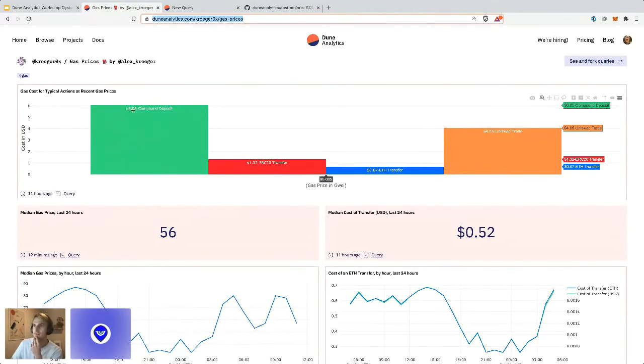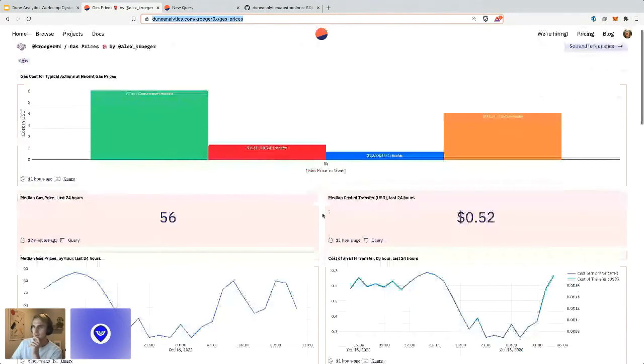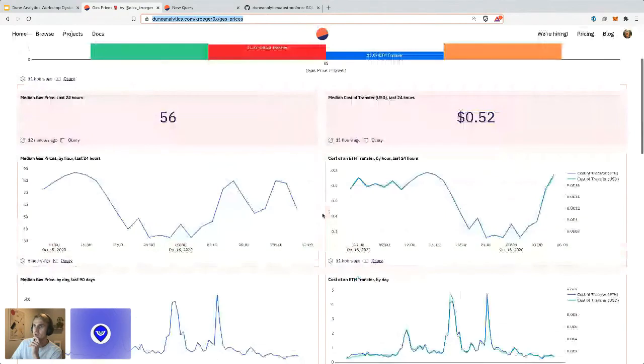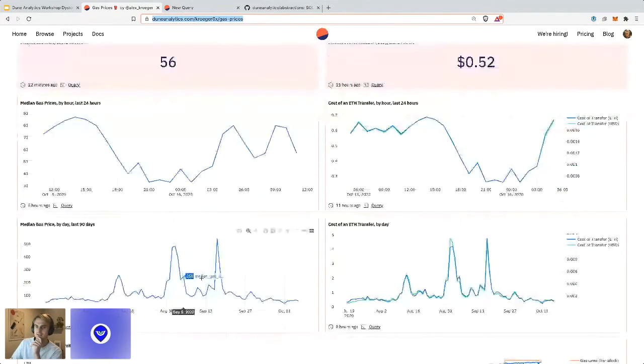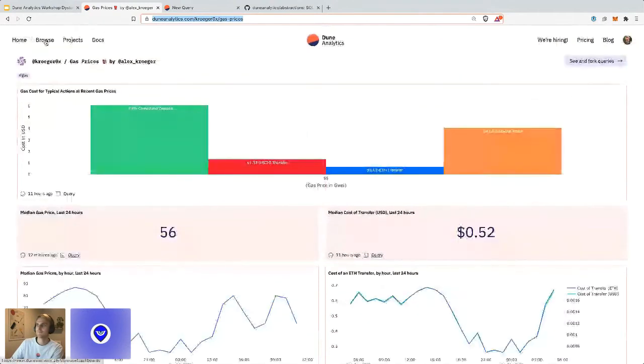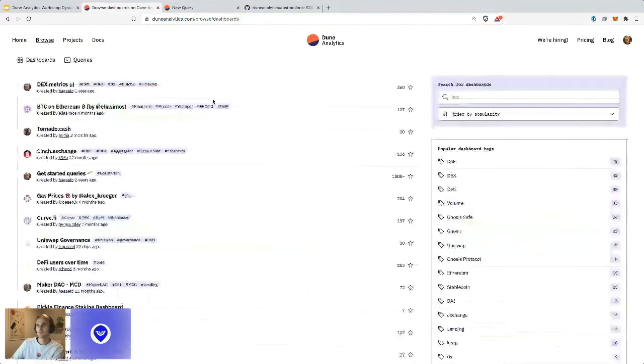A Compound deposit is $6, a Uniswap trade is $4, an ERC20 transfer is $1.3, and he's mapped gas prices over time. What's the median gas price in the last 24 hours? You can see it over the last 24 hours, and over the last 90 days. So a bunch of different ways to see how gas prices are behaving. That's one cool example.